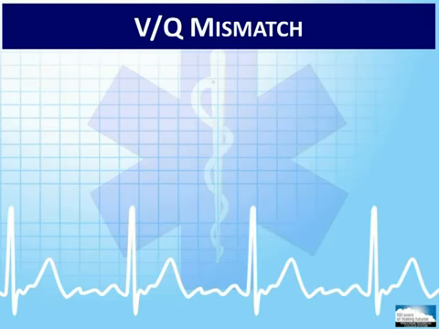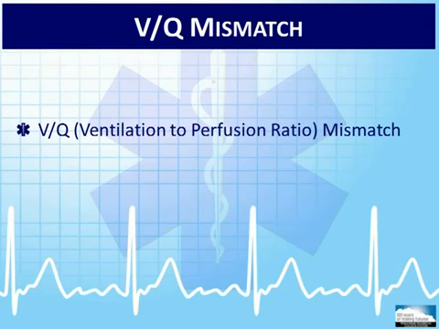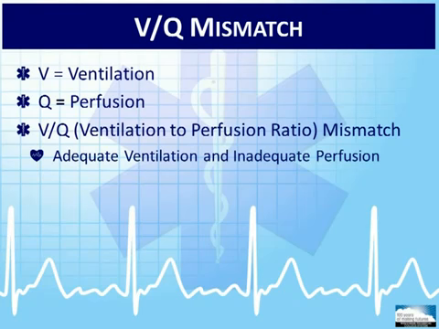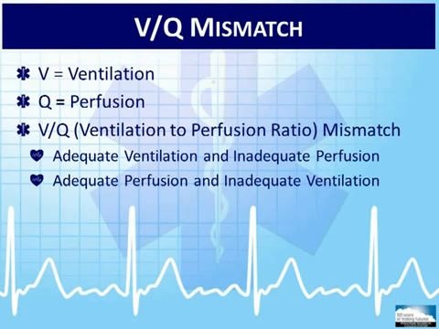Using the words respiration and perfusion interchangeably, if we ventilate adequately but do not perfuse, or are perfusing without adequate ventilations, we have what is known as a ventilation-perfusion mismatch. VQ mismatch, where V equals ventilation and Q equals perfusion, is the terminology used to delineate a difference in the amount of oxygen containing air in the lungs and the amount of oxygen within the bloodstream. Air in the lungs does not matter if it cannot enter the bloodstream or the cells. Inversely, being able to perfuse does not matter if our lungs are somehow deprived of oxygen.